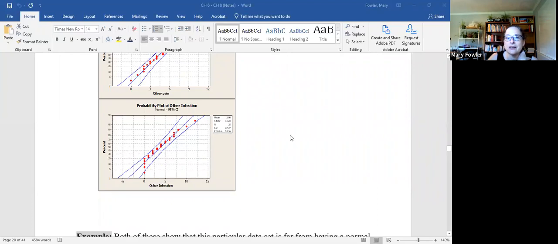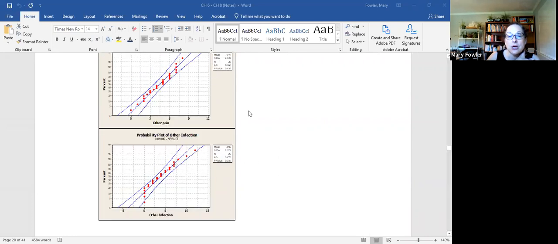And here's another variation. This data came from pain and infections on some skin patients, and you can see that there's something going on here which doesn't look like it's randomly scattered about the line, but you can see really mostly within this band. So it is, again, a way that the normal probability plot can look when it is reasonable to assume the data was generated from a normal process. So for both of these graphs, we can make that assumption.